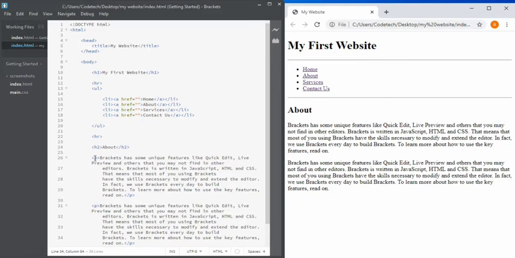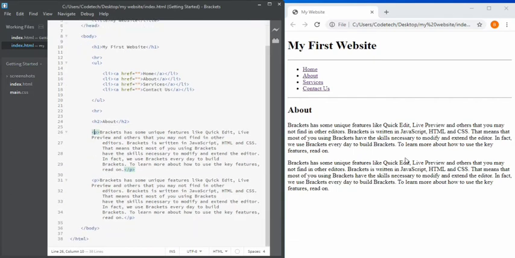It starts with P for paragraph tag, with a closing tag. That's what makes this space on the line, because I'm starting a new paragraph here and closing it here. Starting another one again, starting it and closing it in a new paragraph. P for paragraph tag. So I will have the same thing for services.